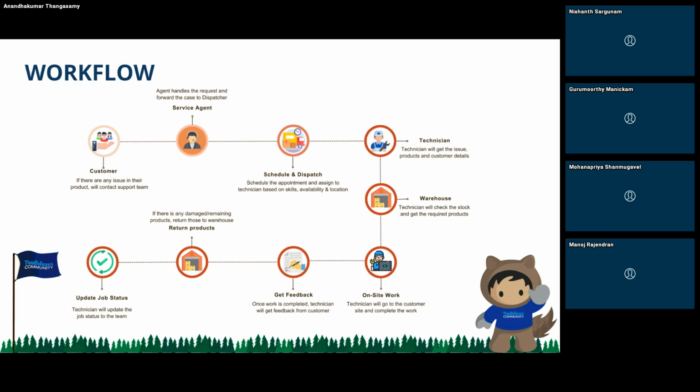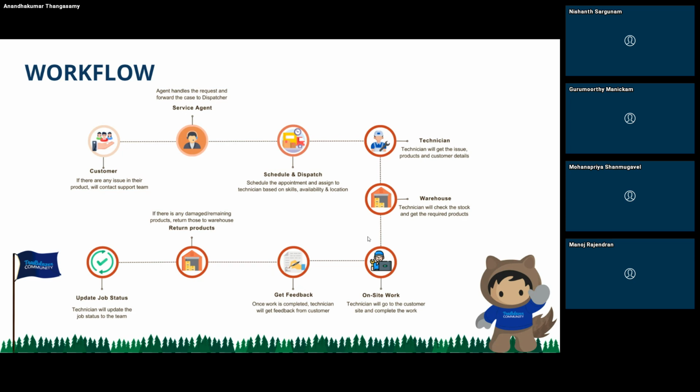Once the work is completed, the remaining products or the damaged products, the replaced AC, right, the old AC, that also should be returned to the company, right? So he will go back to the warehouse and return all the remaining tools, equipment, or the damaged product. All these will be returned to the warehouse, and he will update the status, like the appointment, the service is completed. Once the service is completed, the appointment will be closed. So this is the general process of the Field Service Lightning.